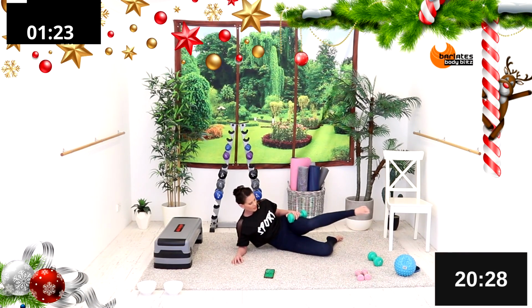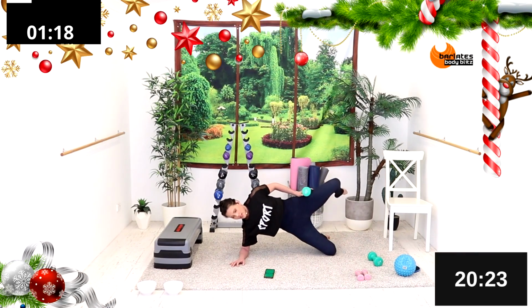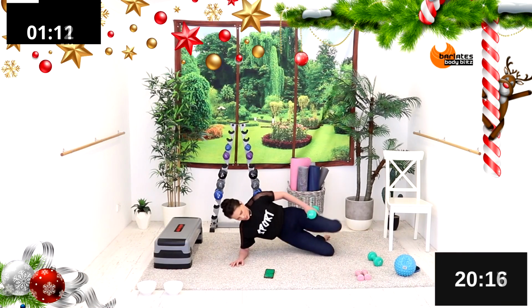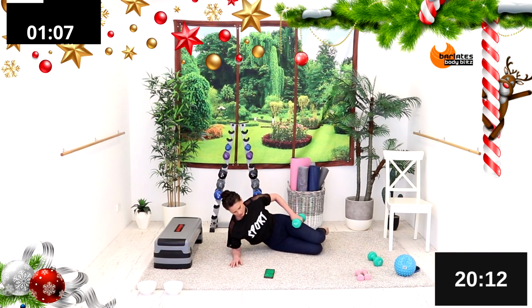9, and 10. Back in line, it's like a side plank position and it's up. Now, if you don't want to do the up, just do these to the side, okay? Otherwise, push up. And five, it doesn't have to be high.